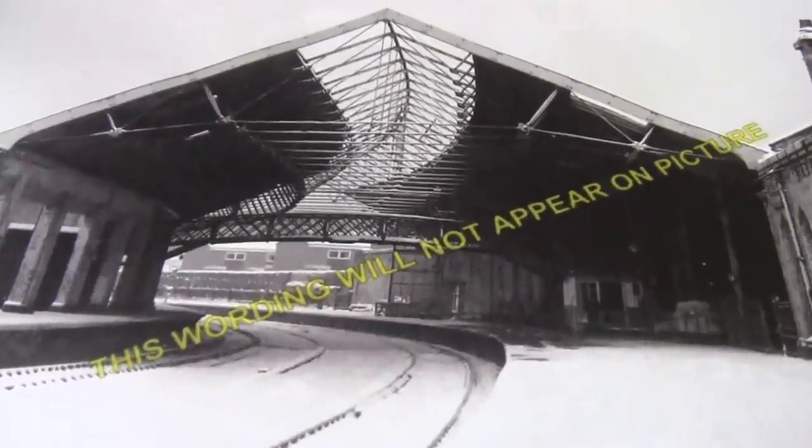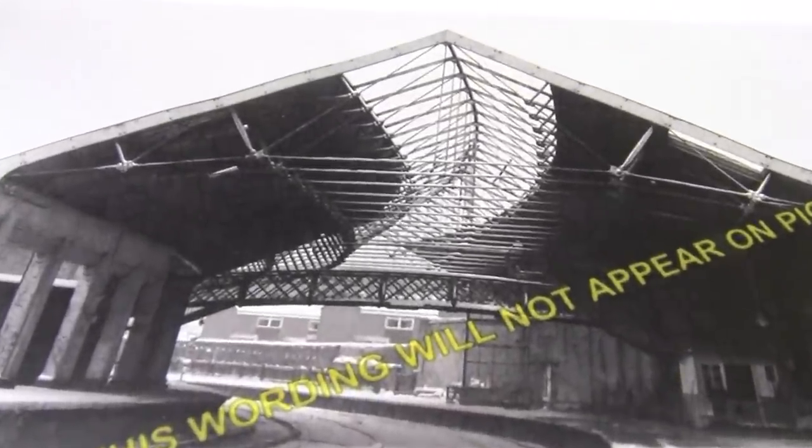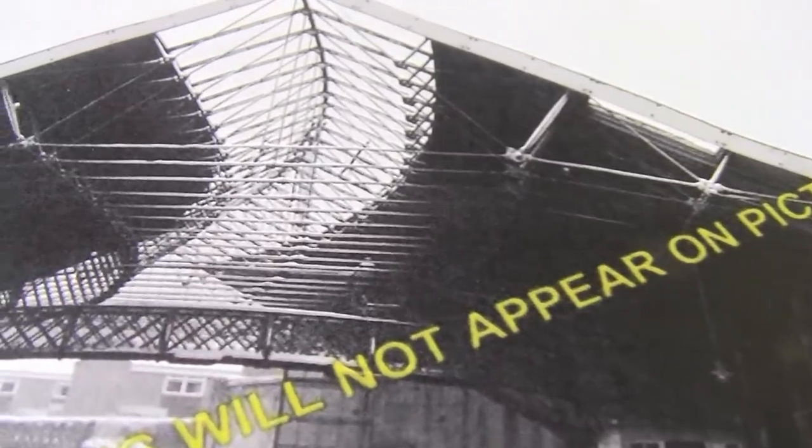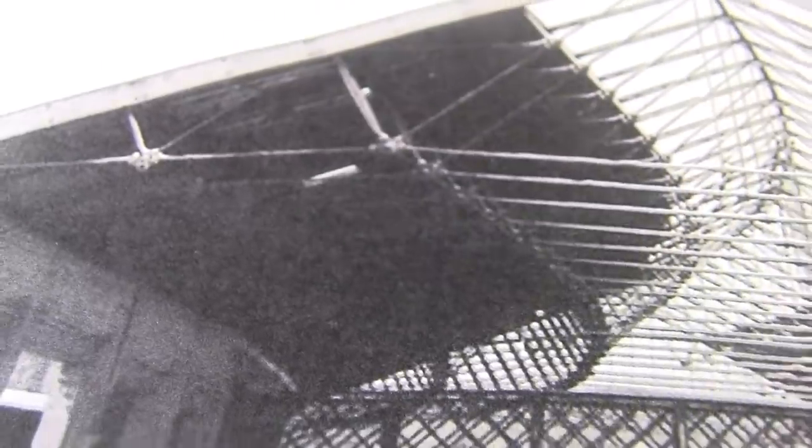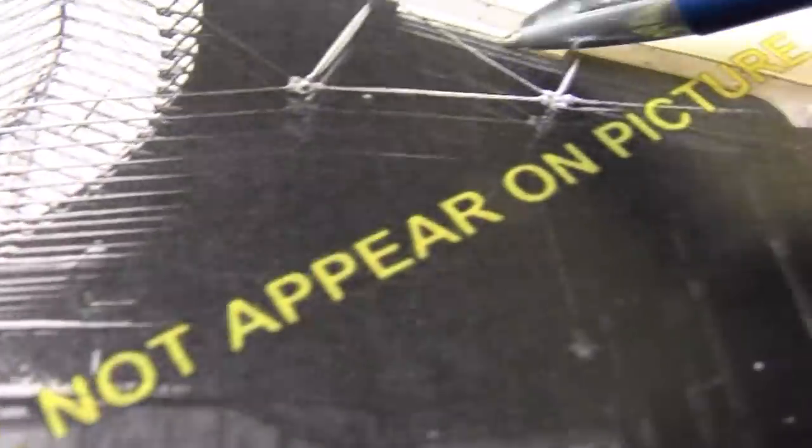So we're moving on a bit here. This is probably 1960s. As you can see, it's totally open at the top, and it's all blackened out there. It's probably the snow covering it up, so you can't quite make it out. And they all seem to be the same.